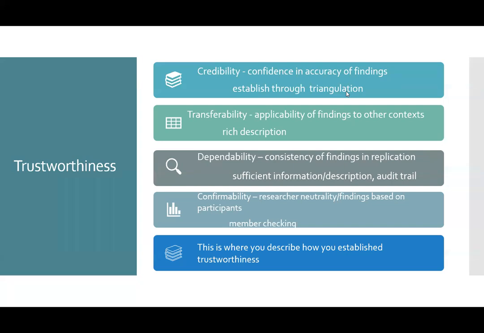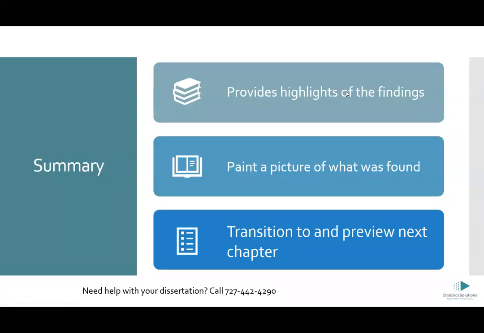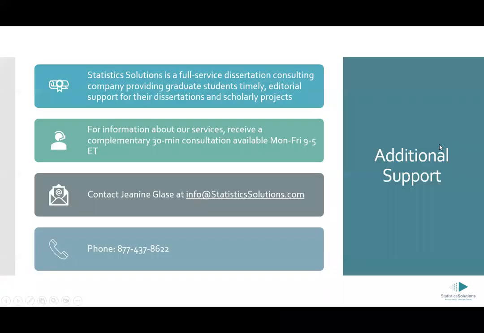So once you've done that, you will go on to summarize the chapter. To do that, you will provide a highlight of the findings. Here, you're going to be moving into the discussion. So I recommend placing larger emphasis on those points that you really want to move forward and expand on in your discussion. So you will summarize what you've talked about, and then you will transition the reader into the next chapter. And then once you've done that, you will have completed your results chapter.